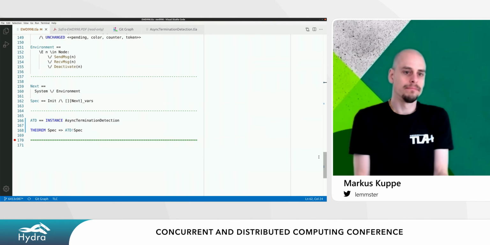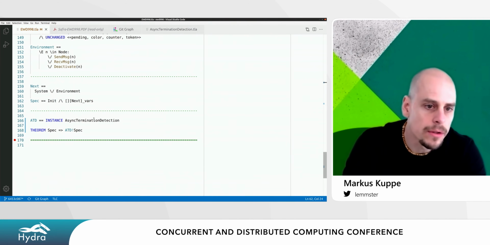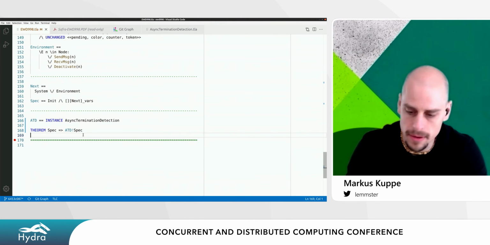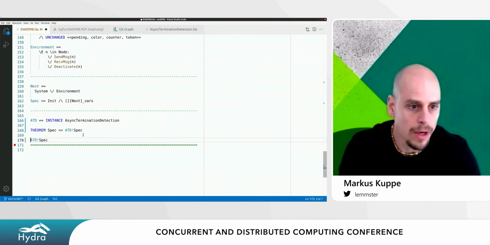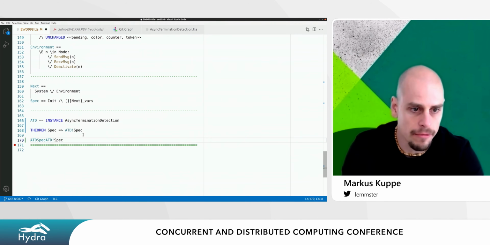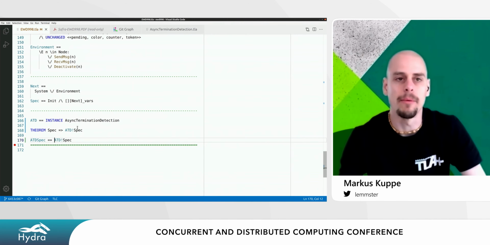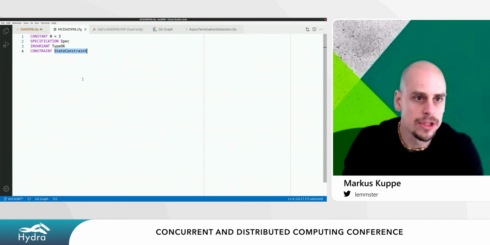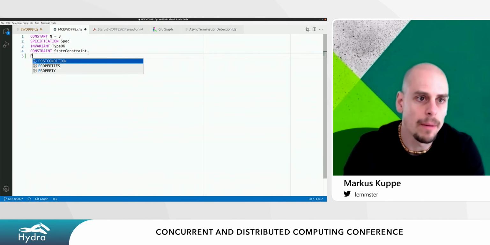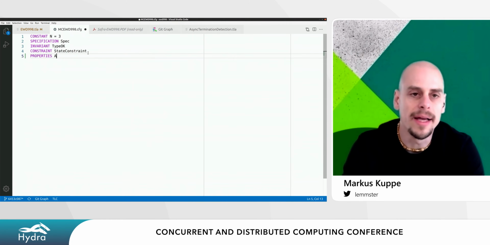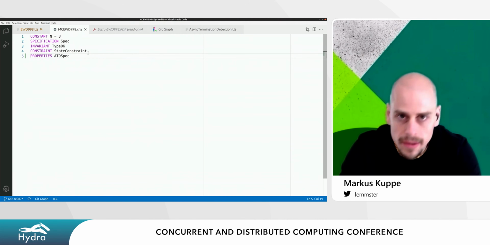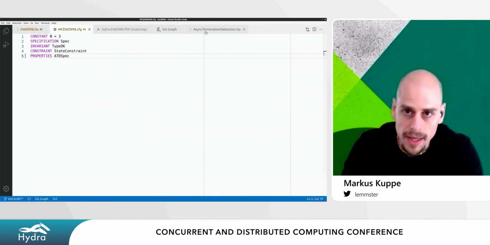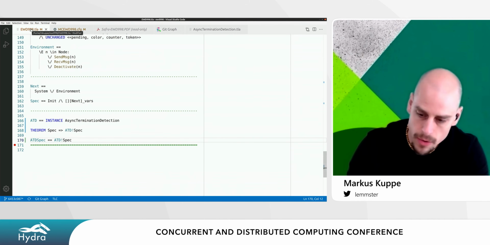This works now. I'm going to change this into something that the model checker config accepts. The model checker config doesn't like the bang, so I have to come up with a quick definition here, mccfg, and check the property ATD spec, right? Okay, let's see what happens.